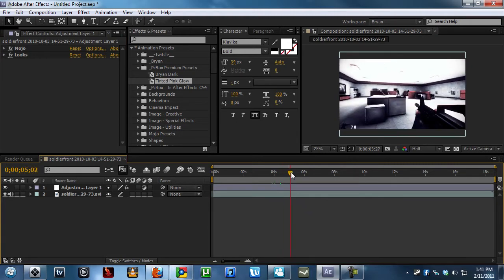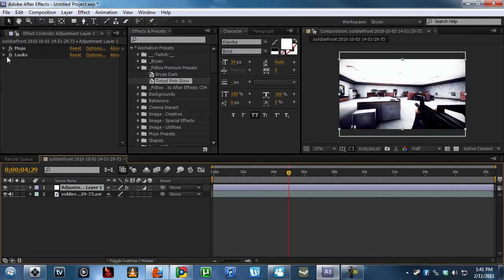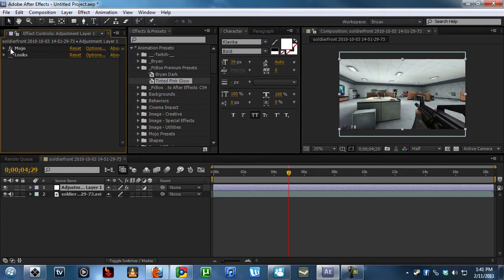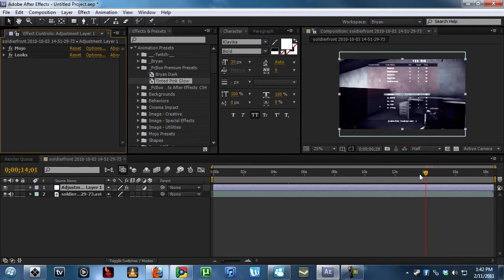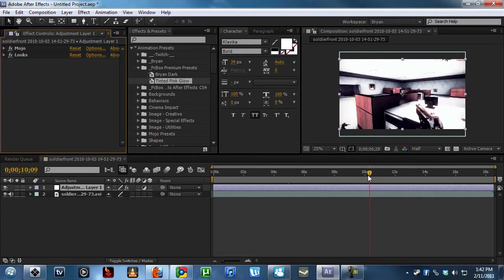So this is what's going on. I've got these awesome colors that I've been working on. Something that works with Mojo and looks combined. As you can see, Mojo just tints out everything. I wanted to distinguish these colors a bit and bring out the nice glossy shine into this clip. Yeah, I think the colors are awesome. Something I've been working on.